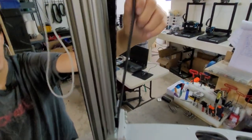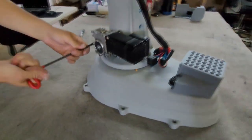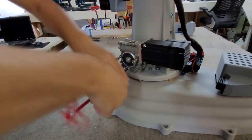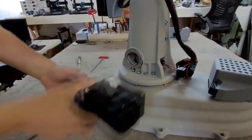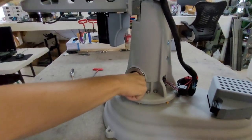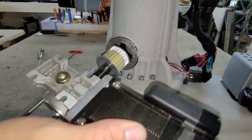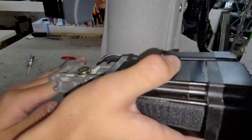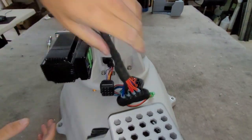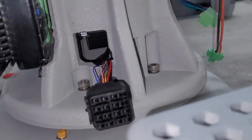We now need to tighten the Z-belt. To do this, the Z-gearbox needs to be taken off first. Confirm that the Z-belt is hanging down — if it is not, you may have to move the proximal arm up and down to wiggle the belt. We are going to insert the Z-gearbox and ensure that the belt goes around the pulley. You can check to see if the belt is on the pulley correctly through the wire port on the back side of the tower.